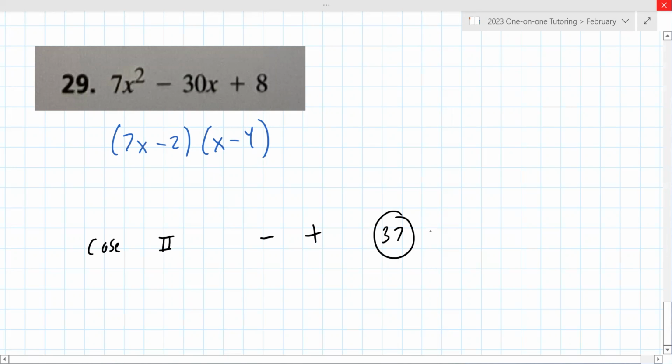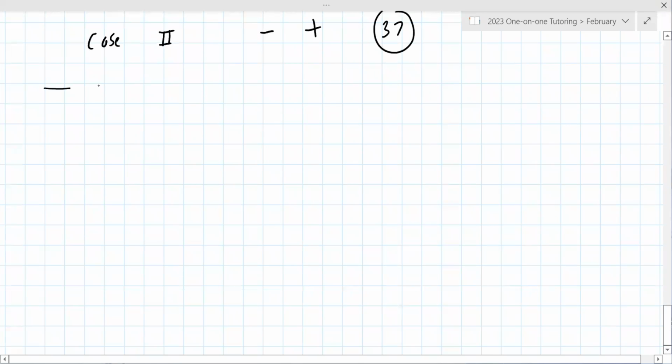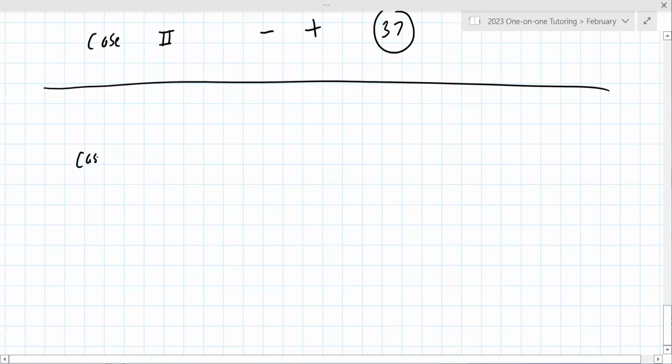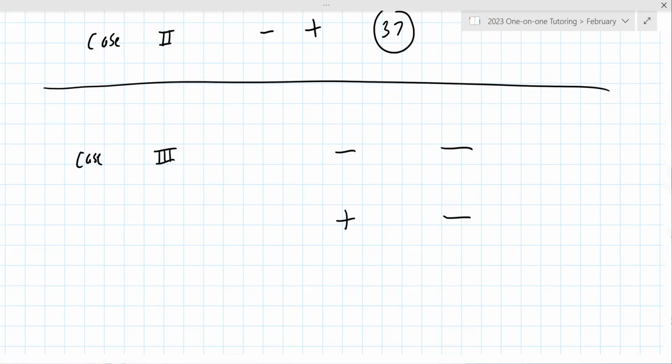The remainder of them are what I call case 3, which is when the original problem is minus minus or plus minus. The only distinction here is that the answer is going to have one positive and one negative in it, and we'll see that after we do an example. So we'll go back and look at number 3 together.